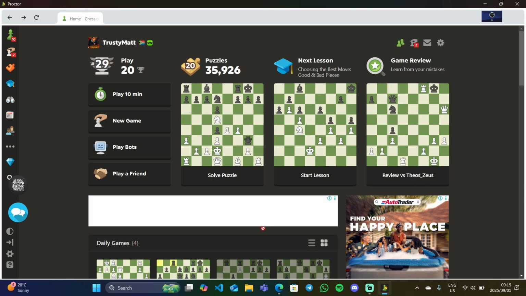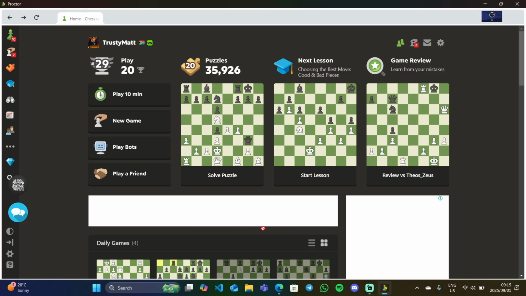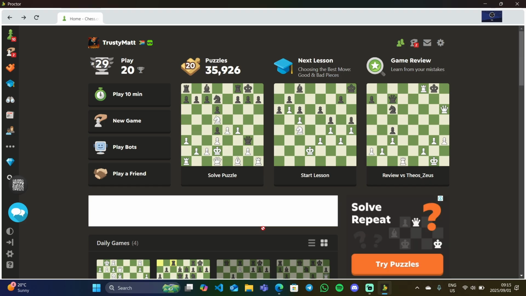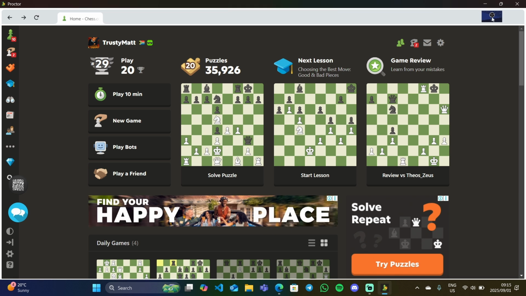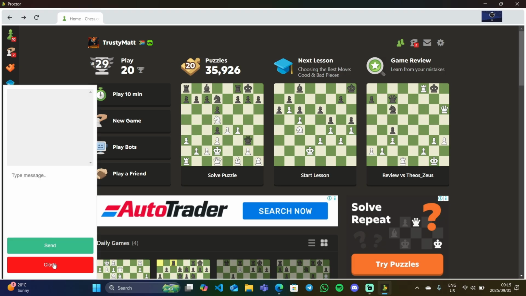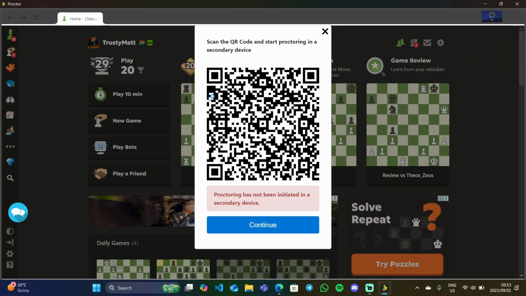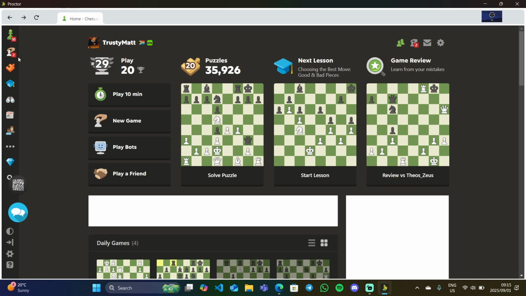Okay, so you can see my face, and it's upside down, so I should probably turn it this way. Nope, still looks upside down, but it's fine. It can see everything, and now we can play. I don't know how we edit the camera. That is the one big problem. Oh, what is this? Type message, no. Oh, this is for a secondary device. Okay, no, it's fine. Let's play a game. Will it allow us to play a game?